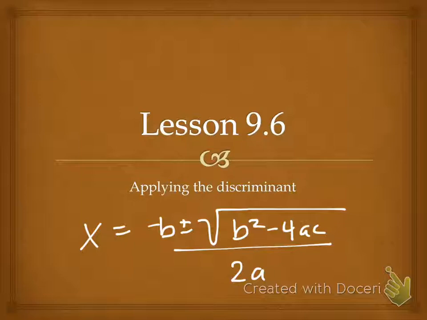Now, if you remember on the last lessons that we did, chapters 9.1 to 9.4, we learned how to find the roots of the equation by solving for x. Remember that? We had something like 2x squared is equal to 50. We divided by 2. We got x squared is equal to 25. Square root, I had x is equal to positive negative 5. So I know my equation had 2 roots. If I ever got the answer x equals 0, I know my equation had 1 root. If I ever got a negative number under the radical, I knew that there were no roots at all.